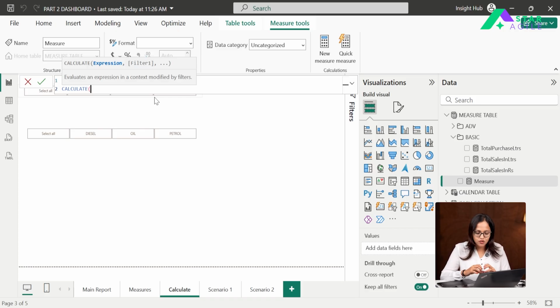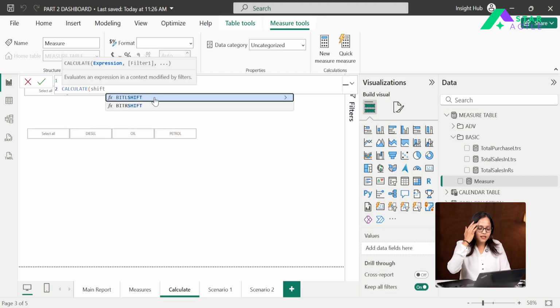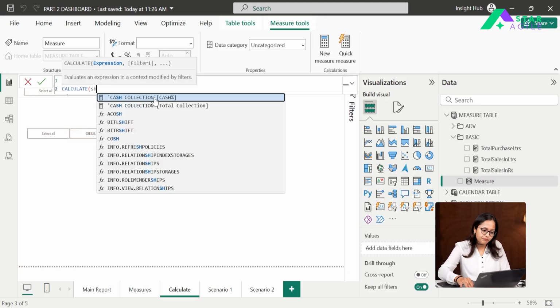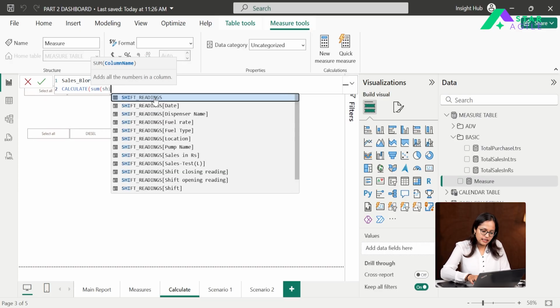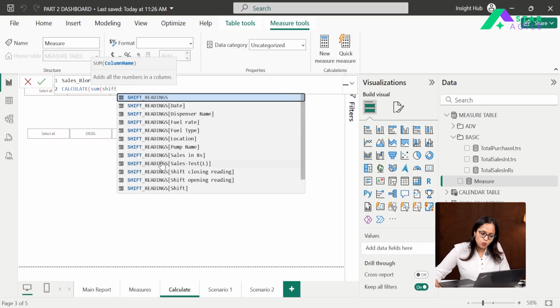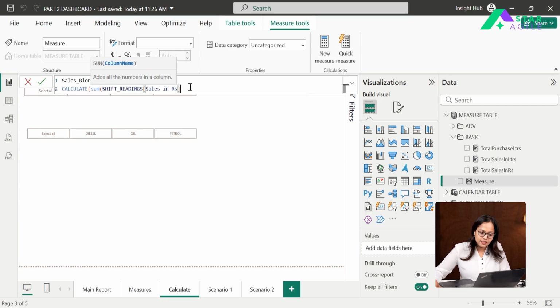First is the expression. So in our case, you can do two things. My sales information is present in the shift reading table, isn't it? So you can simply do a sum operation on the shift reading table and mention I want to add all the sales in rupees rows that are present in the shift reading table. So this is a column name and this is a table name.